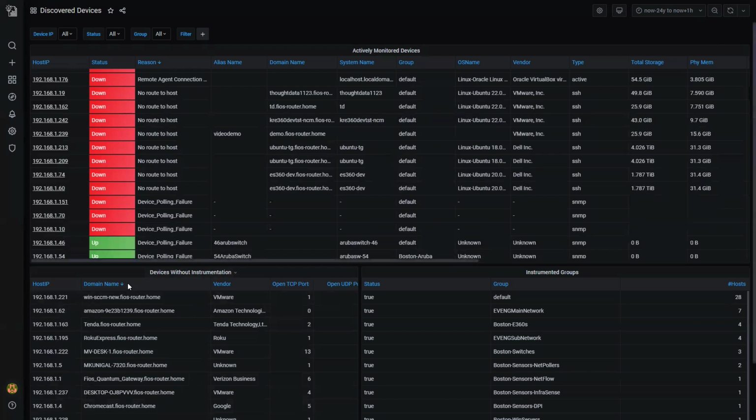Although they were discovered in the network, they were not provisioned for monitoring. Typically you don't want to see a list of devices in this particular table. It only means that you enabled the discovery process, but you have not made sure that the authentication you are giving is enabled on these devices, hence the authentication has failed, hence they are not provisioned for monitoring, right?